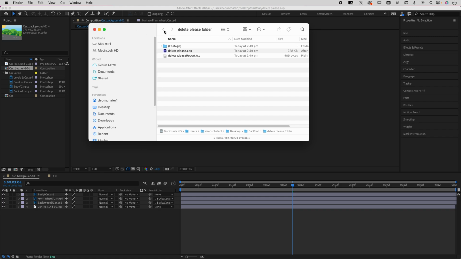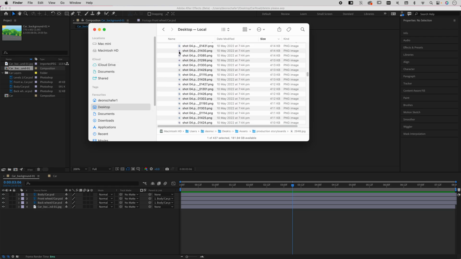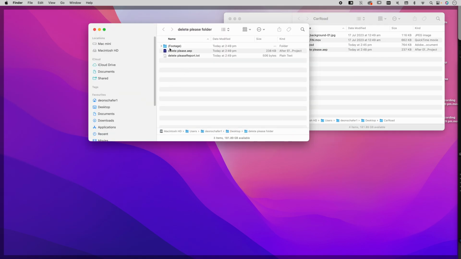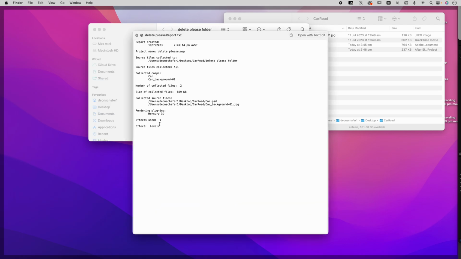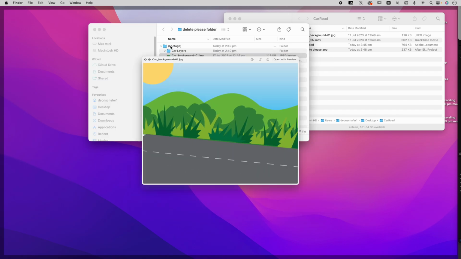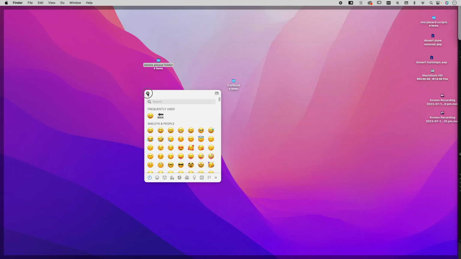And what you're going to end up with is a folder which has, let's see if I can find it for you. Sorry, there's so many things on this. There we go. A folder, just going to move it here, which when I open has the After Effects project. It also has a text report when it was created, any assets in there, and also any footage as well. So it keeps everything in one place. Super simple, and that's what you would take with you, save to your hard drive, etc., or hand off to a client.